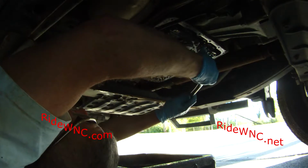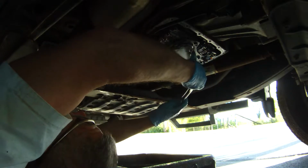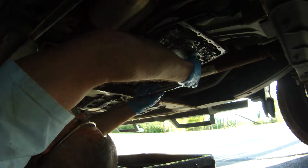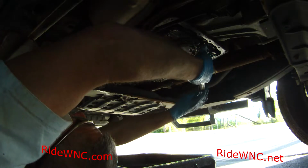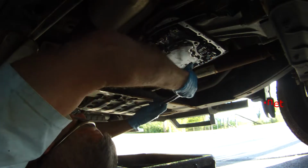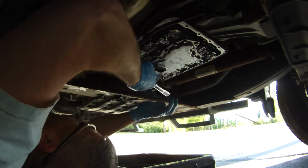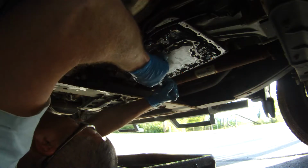But once you get your filter back into place and tighten up your screws, do put a torque wrench on these screws and tighten them down. You do need a torque wrench. The torque specs you're going to find in your manual call for foot-pounds. Do the math, translate it down to inch-pounds, and use an inch-pound torque wrench. If you put a foot-pound torque wrench on this project, you're going to snap off these little screws. So, you know, listen to me, and make sure you do use a torque wrench on these. You do not want a screw falling out of your automatic transmission filter and dropping off into your transmission. Nothing good comes from that. Nothing good will come from that.